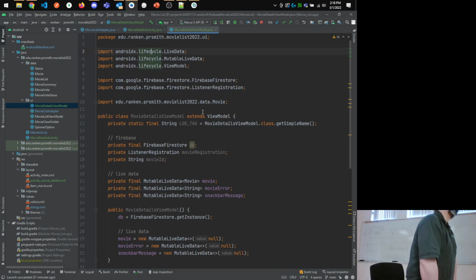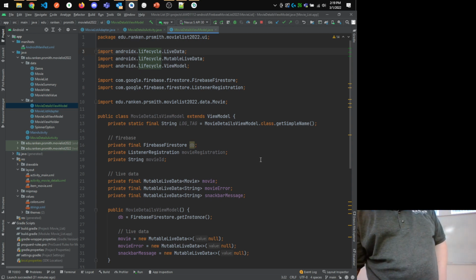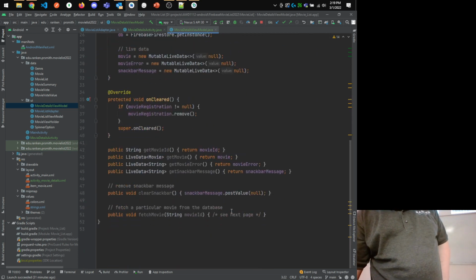Any questions so far? Does this make sense how I've thrown together that skeleton for the view model? Part of it's just putting the pieces together one by one. Usually, just for mention, I start with the live data and then work my way out from there. Okay. So, let's talk about what we need to do in this method.